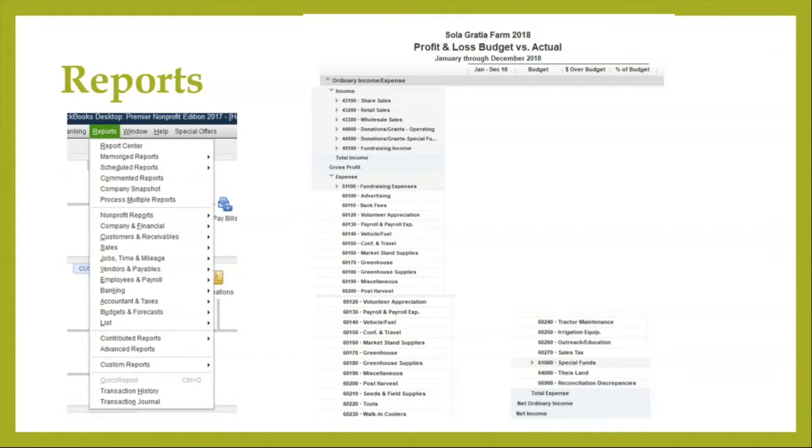I mentioned earlier with grants that some are for general operating and some are for special, we call it special funding, but that means if we applied for funding for a specific implement, we would put that grant money in this 44500 donation grant special funds category.